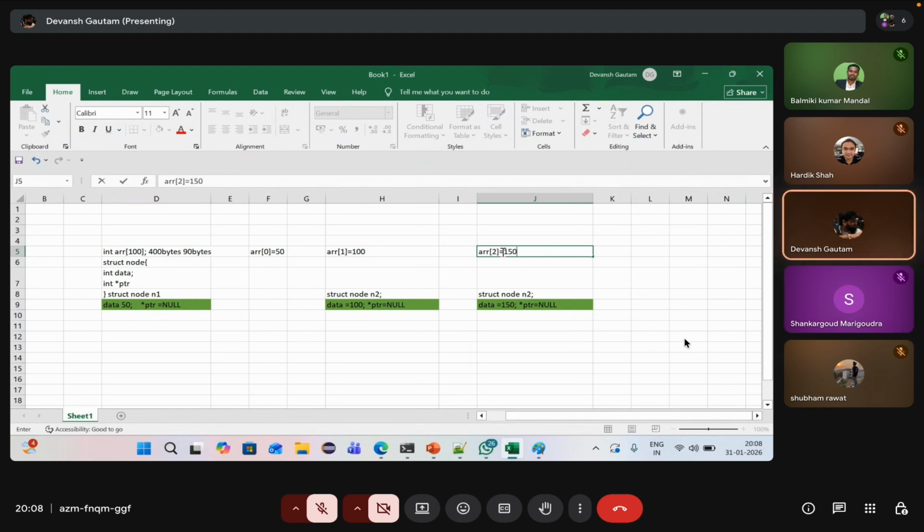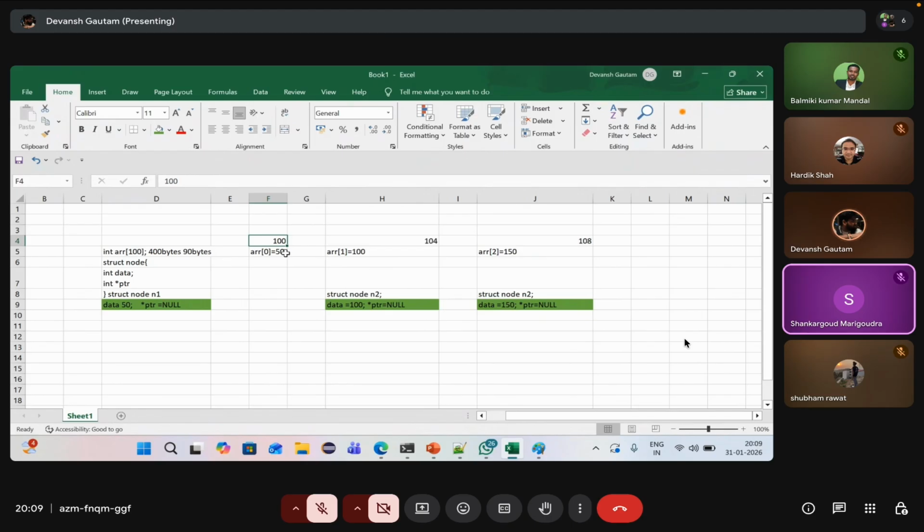But what will happen is, when you see the memory, suppose this is 100. Because an integer is 4 bytes, the next will be 104, correct? This will be 108 if we are talking about computer memory. Okay, this is correct now. What is an array? An array is a continuous block of elements. So arr[0] is 4 bytes, arr[1] will be 4 more bytes, and arr[2] will be 4 more bytes. So it is a continuous block of memory.